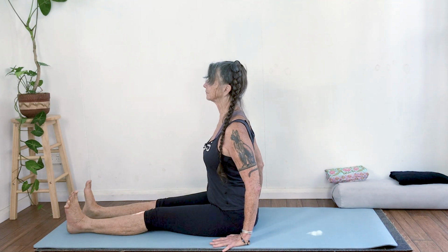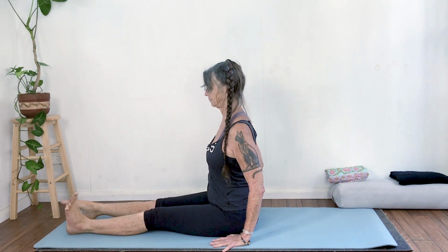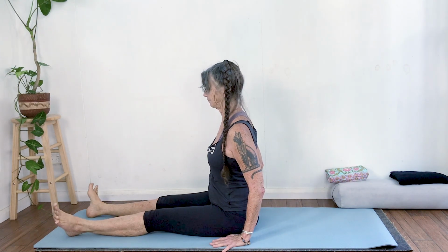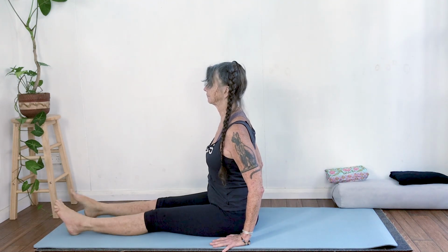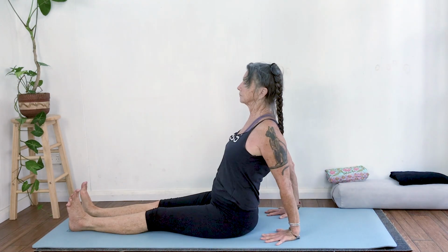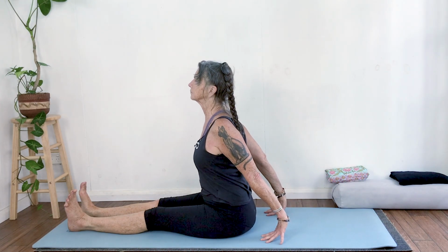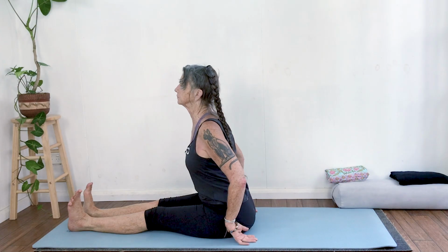Deep breath here and focus on the feet. Flexing the ankles, pointing the toes. You might widen your feet a bit for some windshield wipers, getting those ankles awake and active. We're going to lean it back a bit again and inch our way forward towards Paschimottanasana or caterpillar.